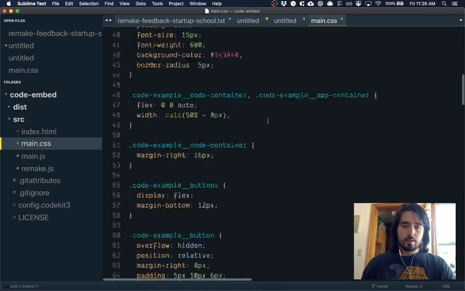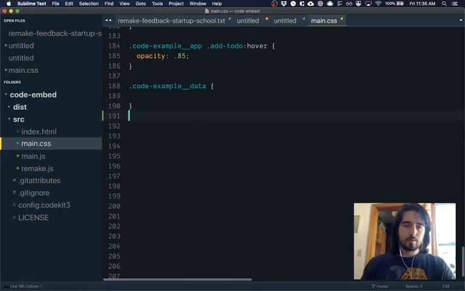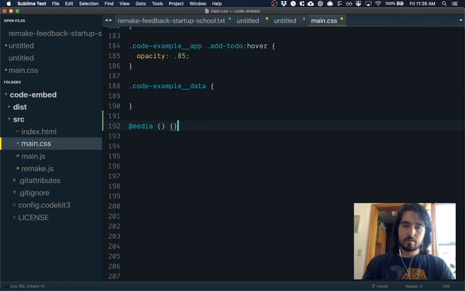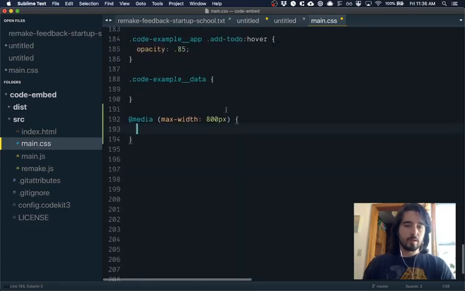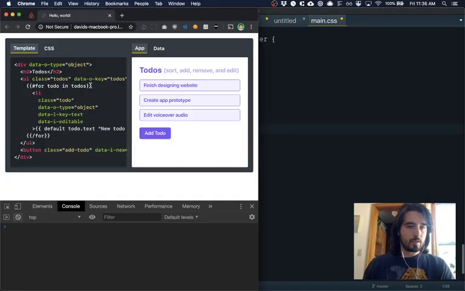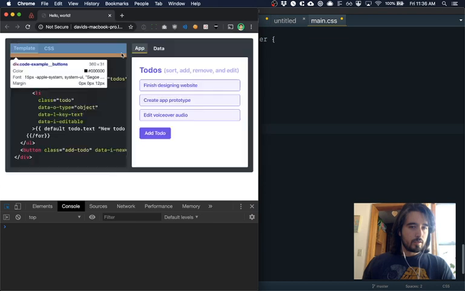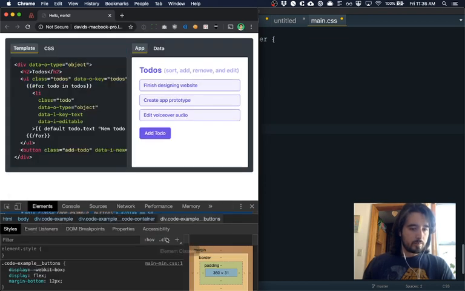CSS. So we're going to do @media max-width 800, and then we're gonna mess some stuff up. So let's get this container, so it's above this.